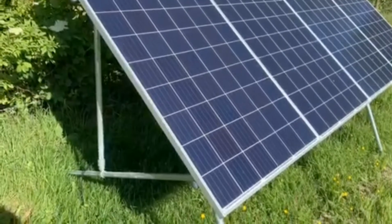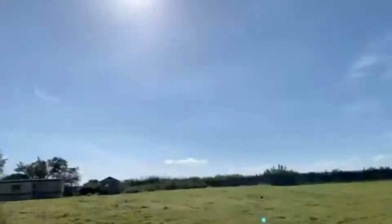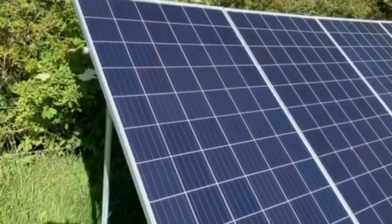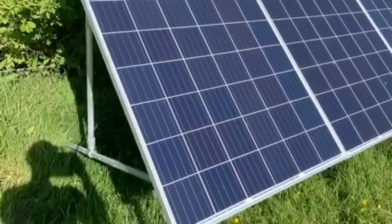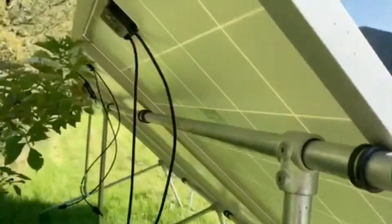Just doing some more videos on the solar panels. Sun's out today, lovely day. Right, so what we're going to test, these are 275 watt panels. So we've got 275 watts, which comes out the back. It's just on one panel, not on the four.